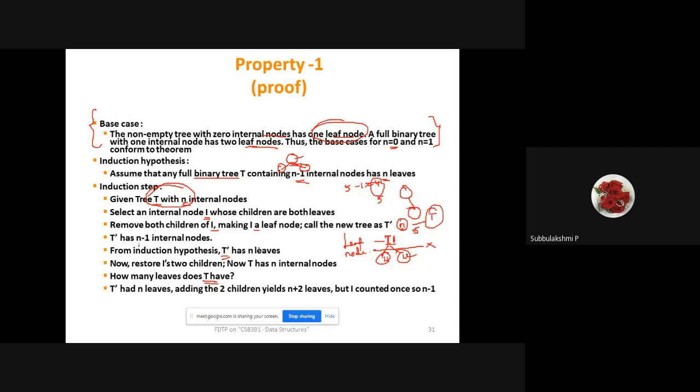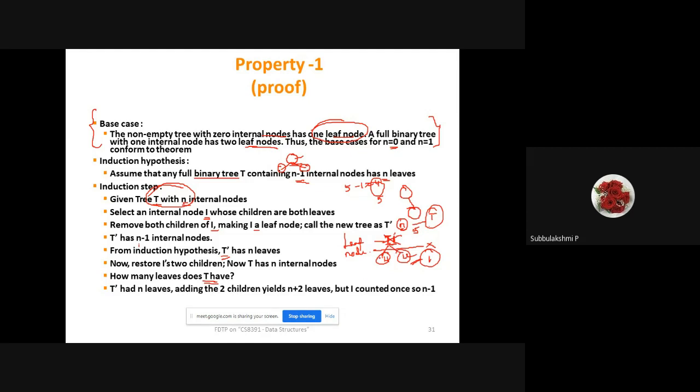So here the theorem is, if I have 0 internal nodes, which means I don't have any internal node at all, then the leaves will be 1. That's what we have seen in the second and third step. And then if you have one internal node, if it's a full binary tree, then any internal node, say for example I1, will have 2 leaf nodes.